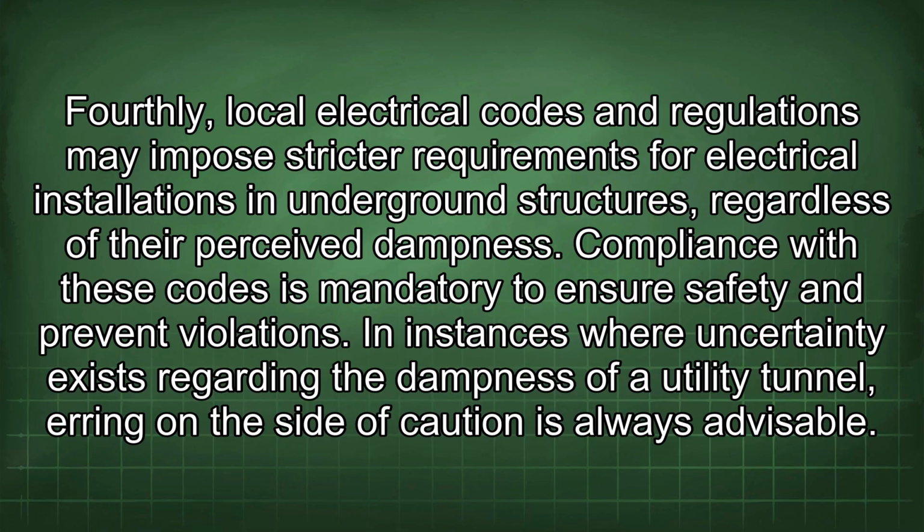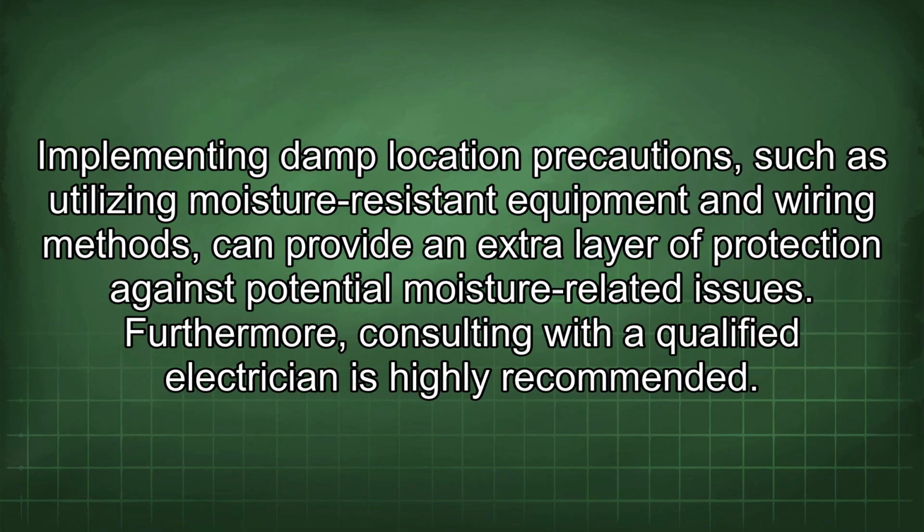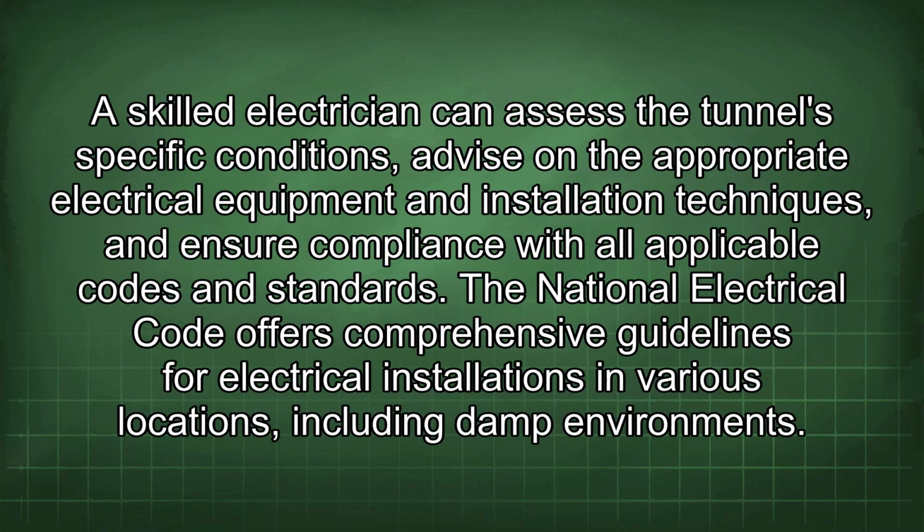In instances where uncertainty exists regarding the dampness of a utility tunnel, erring on the side of caution is always advisable. Implementing damp location precautions, such as utilizing moisture-resistant equipment and wiring methods, can provide an extra layer of protection against potential moisture-related issues. Furthermore, consulting with a qualified electrician is highly recommended. A skilled electrician can assess the tunnel's specific conditions, advise on the appropriate electrical equipment and installation techniques, and ensure compliance with all applicable codes and standards.